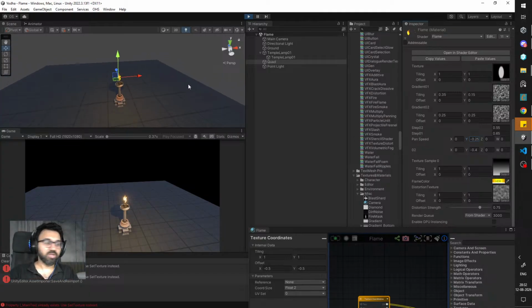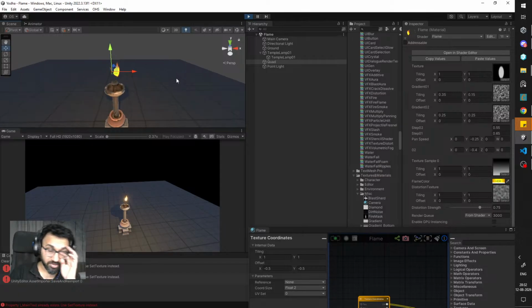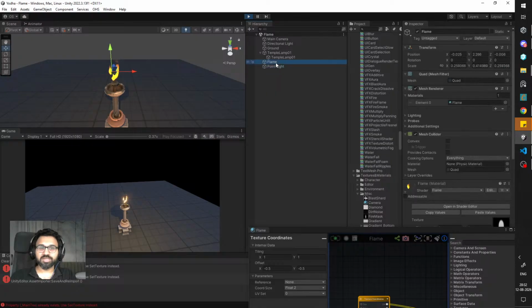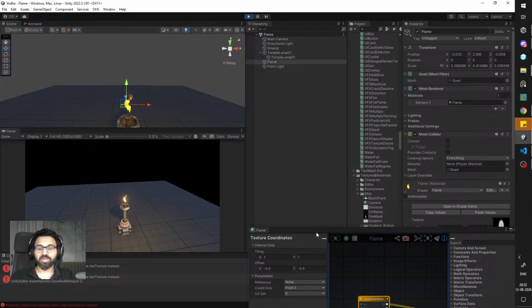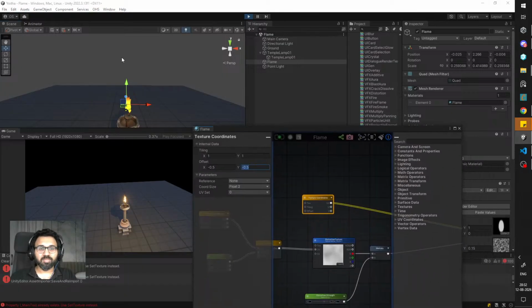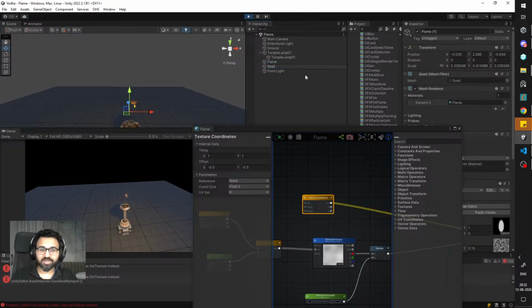All right. So now we have the flame. So we'll call this flame, and I'm going to do the smoke now on top of this. The way we can do the smoke is again quite simple. We're going to use the same technique, but we're going to have a smoke trail coming out of this. So let's create a new chord for the smoke.